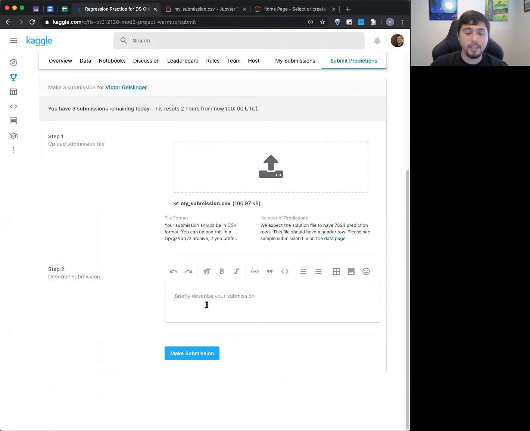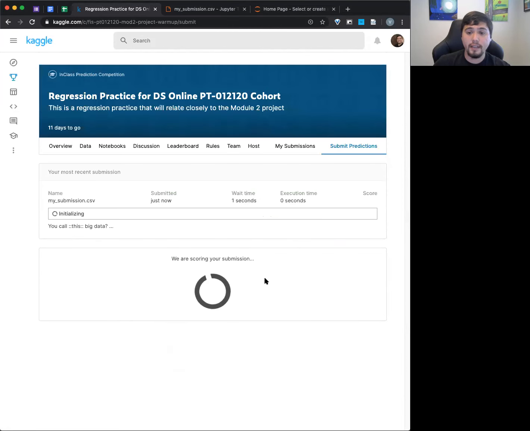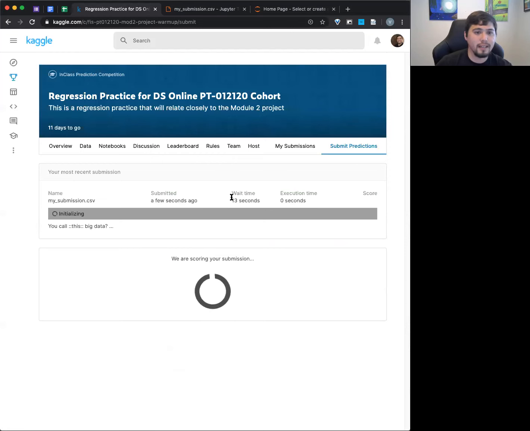And then you can give a little note here, for example, basic prediction, all 50. So basically I'm saying everything's 50, and this is just for your own reference. Then you submit this, and if everything works out fine, it should score it. If for some reason it wasn't formatted well, it will tell you there's a mistake, and you have to figure out what's going on. But it shouldn't take too long, less than a minute for sure. I don't know why it's taking a little longer than normal.